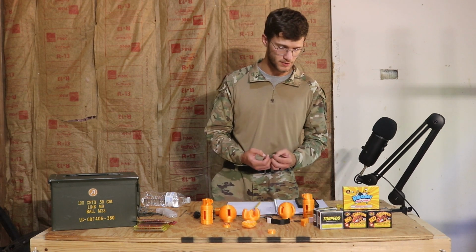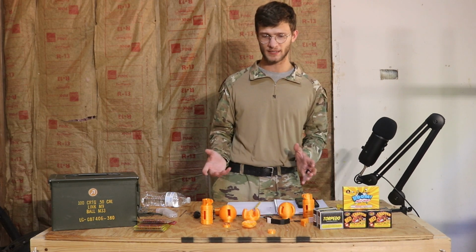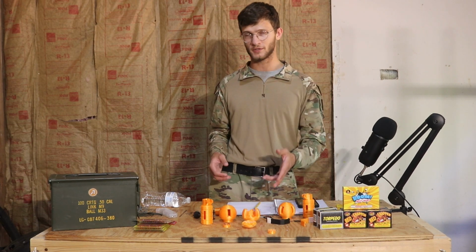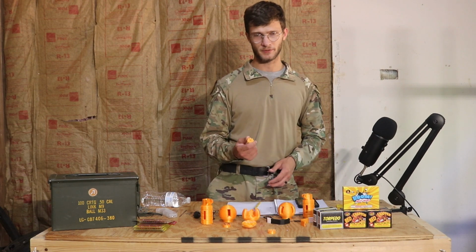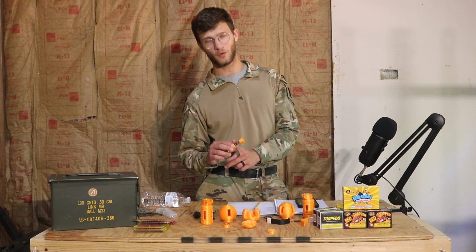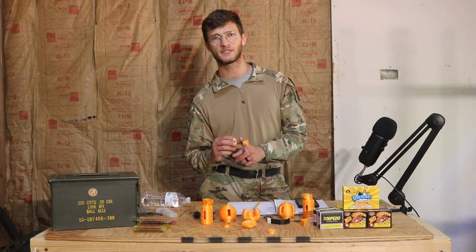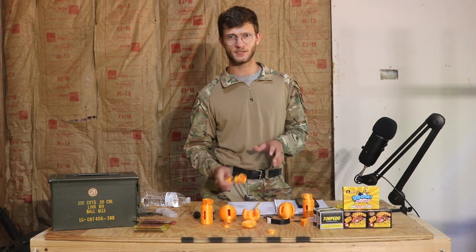I loved how simple it was to print them and put them together. I didn't have to do a ton of sanding. The only sanding I really had to do was for the spoons and the adapter part, but that was it. I didn't have to stretch springs. These springs that I ordered were the perfect size. The quick change catch is awesome.